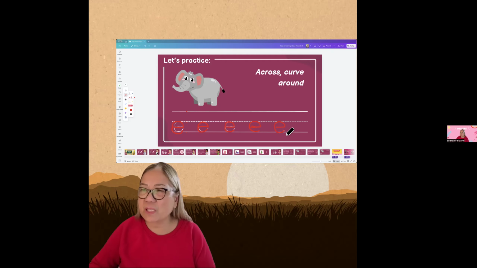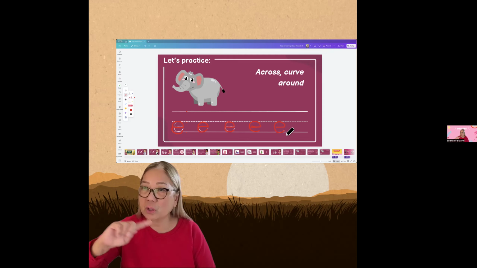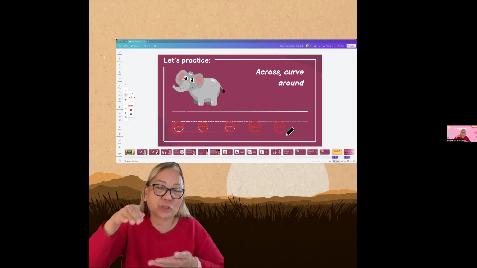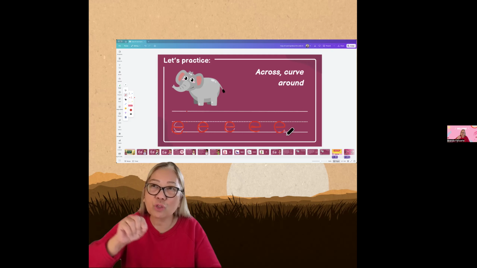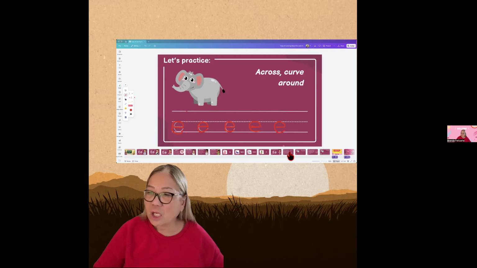You know why papers have lines? It's because that is the one that controls your pen or your pencil. So if there is a line, that means that's where you are supposed to write. You do not write on both spaces. You only write on the lines. You never write on the space.